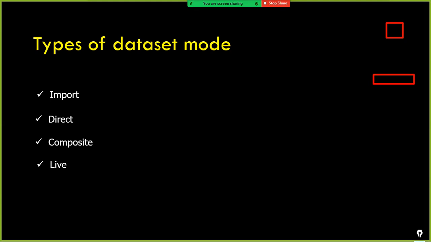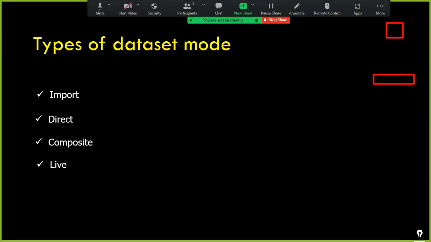Since the data sits inside Power BI Desktop, it is super fast. Anything which is available locally, if you do some kind of data transformation or cleaning, and if you create visuals, it will be faster.